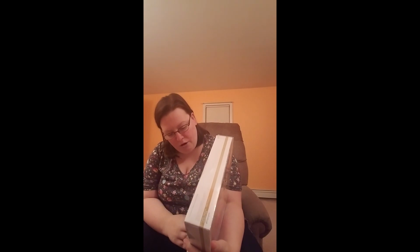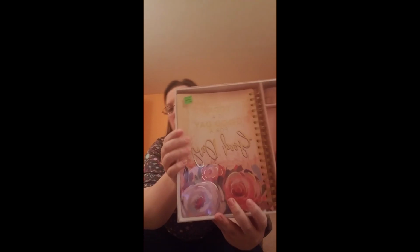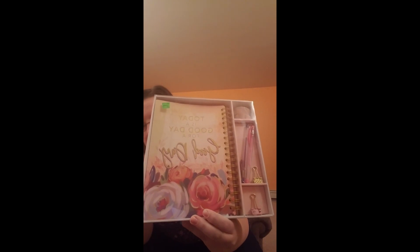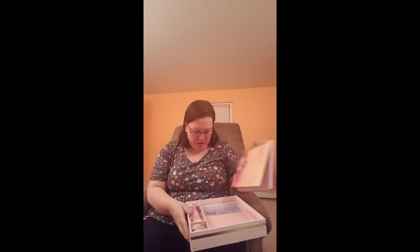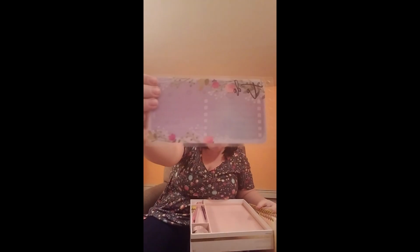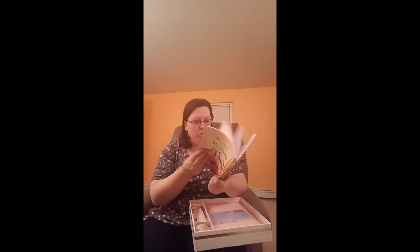Ooh, look at this. This is a 12-month planner. It was originally $29.99. They tried to clearance it for $14.99. I'll try to make sure the glare isn't super bad. It says, today is a good day for a good day. There looks like there's some tape up top. We got some gel pens, some binder clips. I'm actually going to open this up to see if it does have a year inside of it or not. There's a little clip-in part that says, to do. And it's laminated, so you can use a marker or whatever and write on it multiple times.